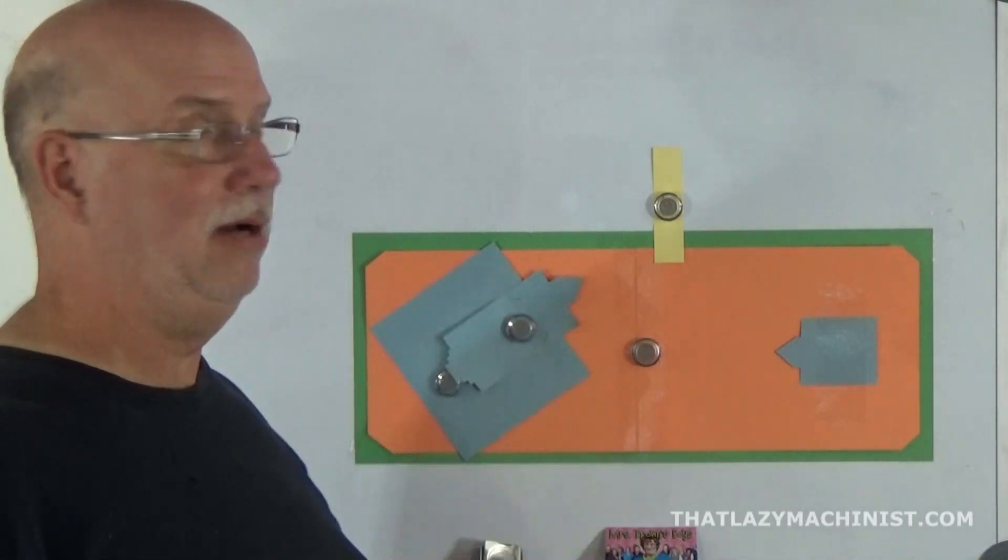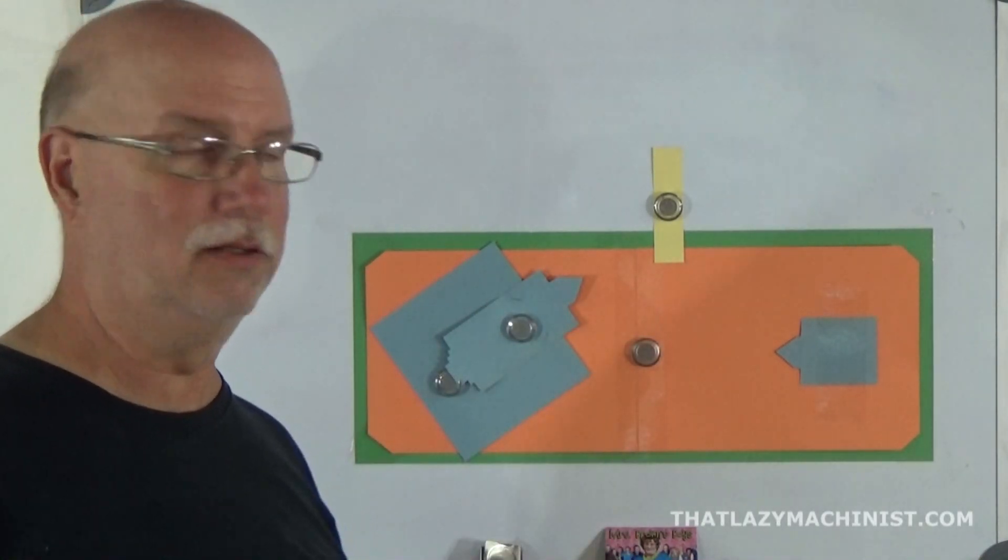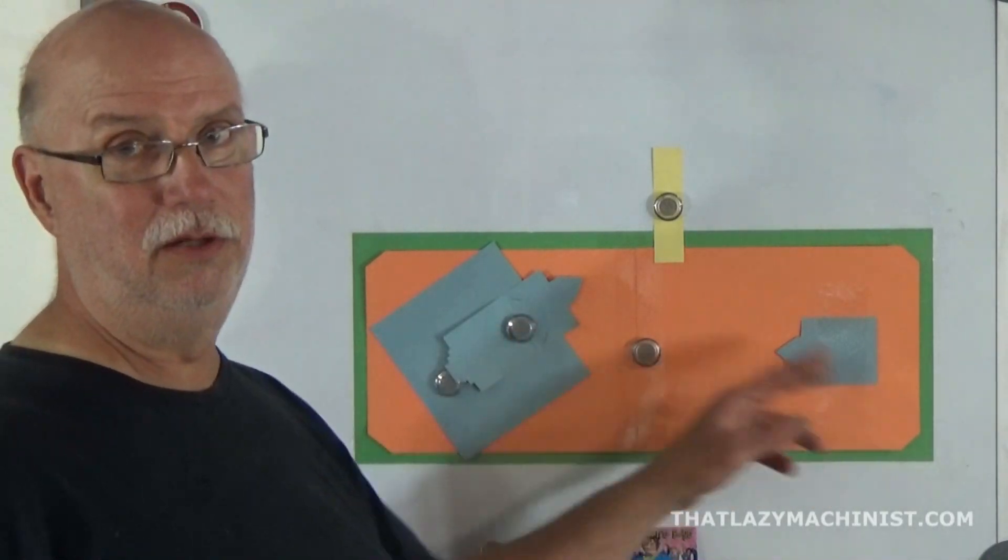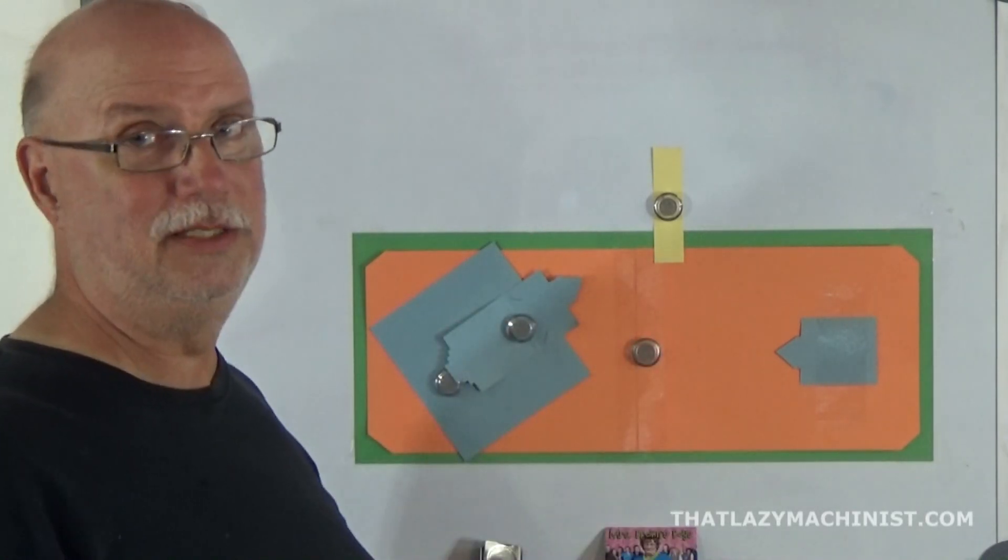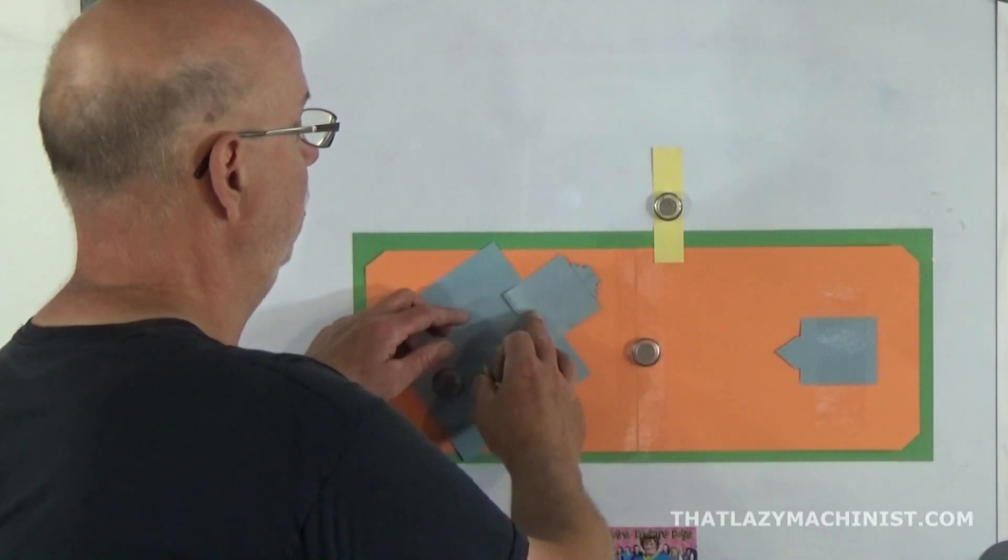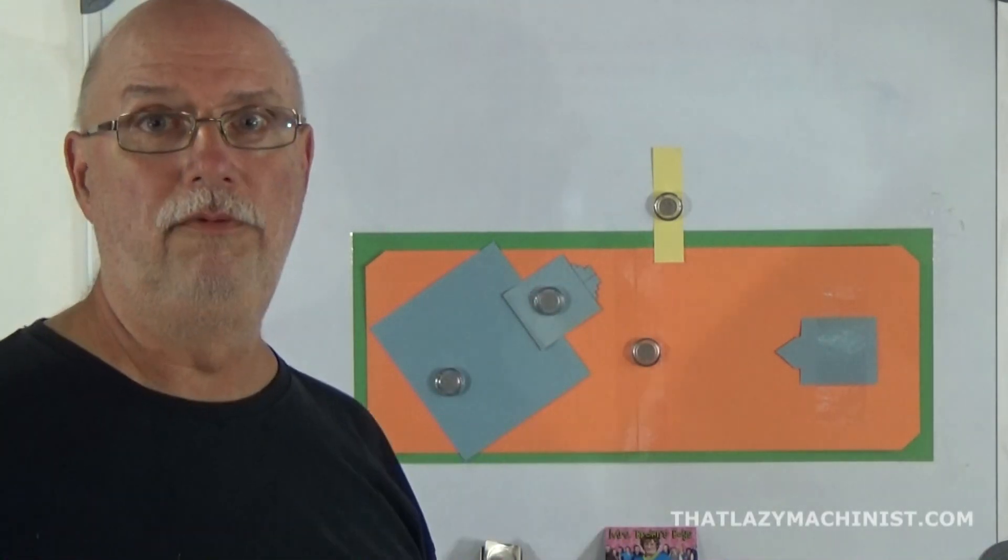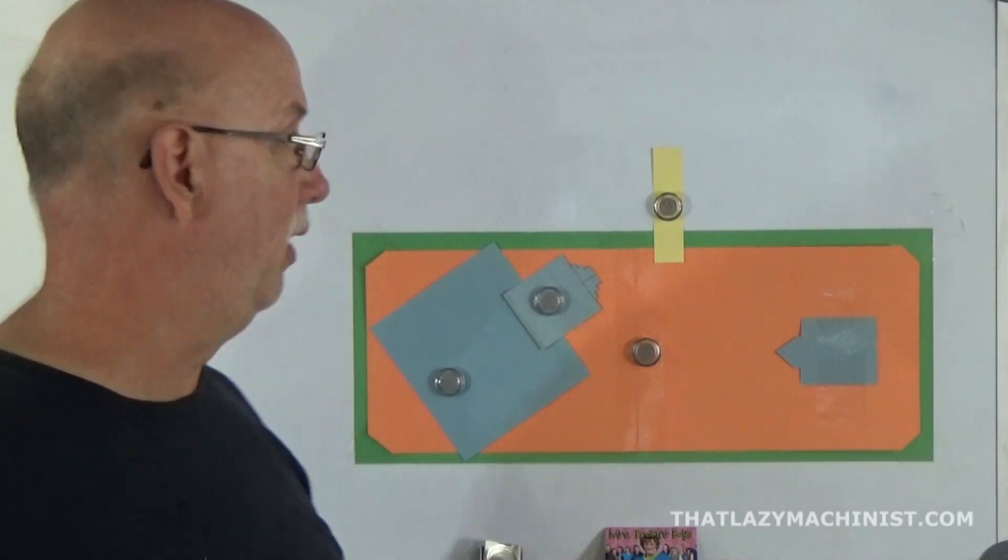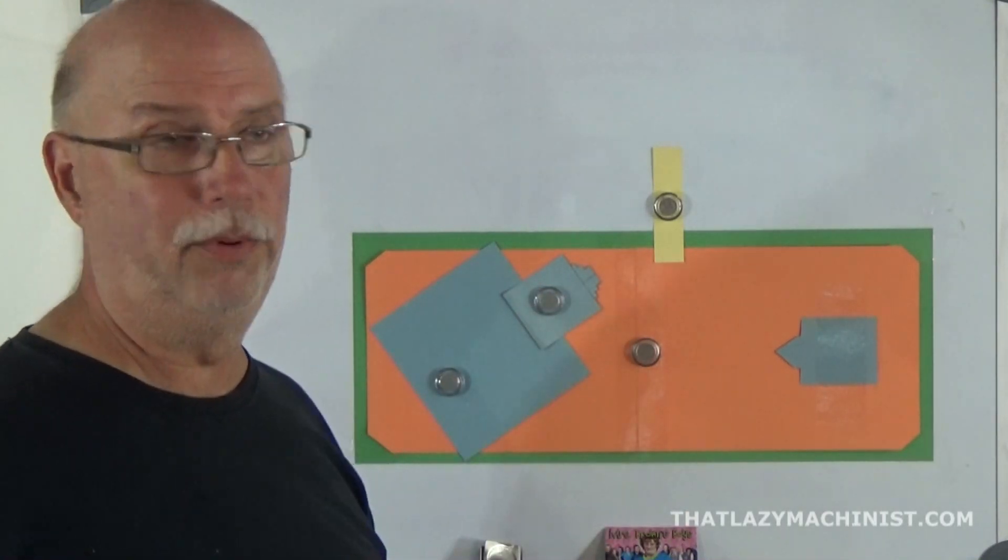However, once I've ground this center, if I leave the part at an angle because I have something else to do, well I obviously won't be able to hold things between centers. So usually I just offset it to grind my center. But if I'm going to be producing parts, well I wouldn't use the center at all. I'd use a four-jaw chuck or some other device to hold the operation, to hold the part for a chucking operation.